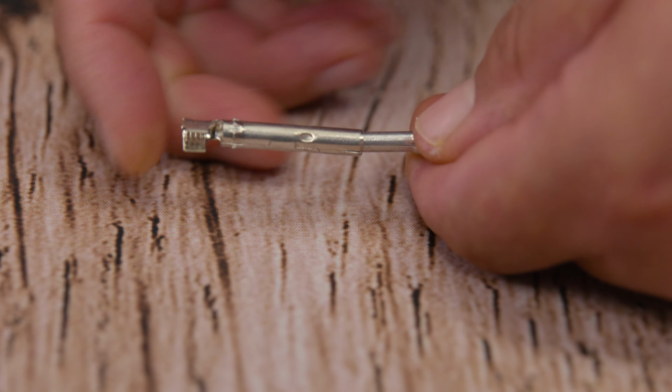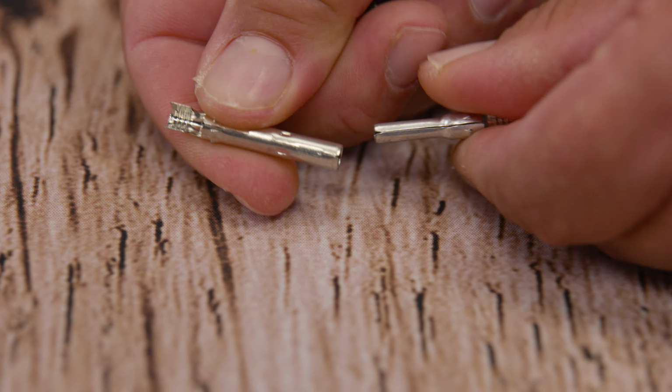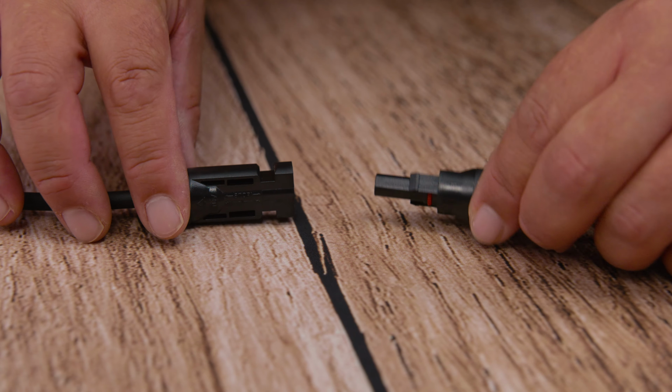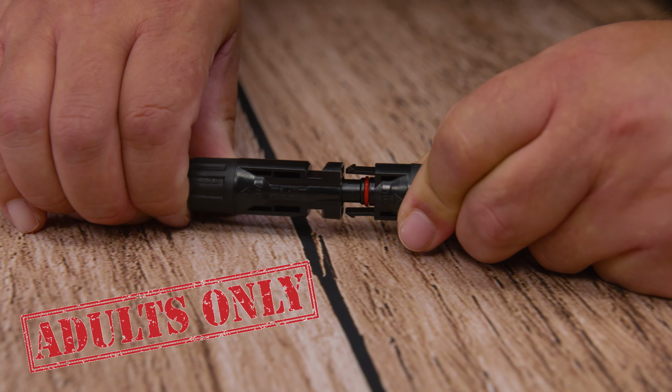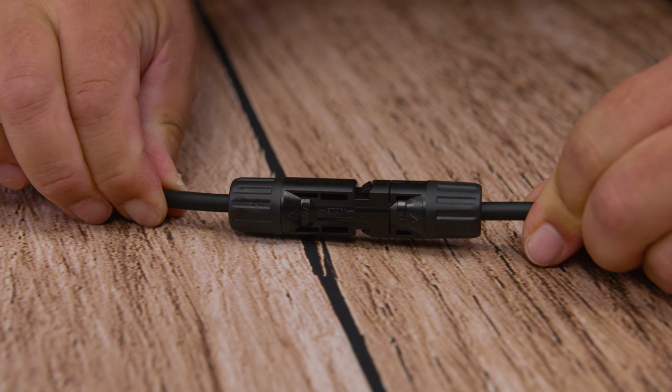And to get an easier understanding of why one pin is called the female connector and the other the male connector, here is a rated R visual representation of what whoever came up with the names meant. Let's get back to the video.